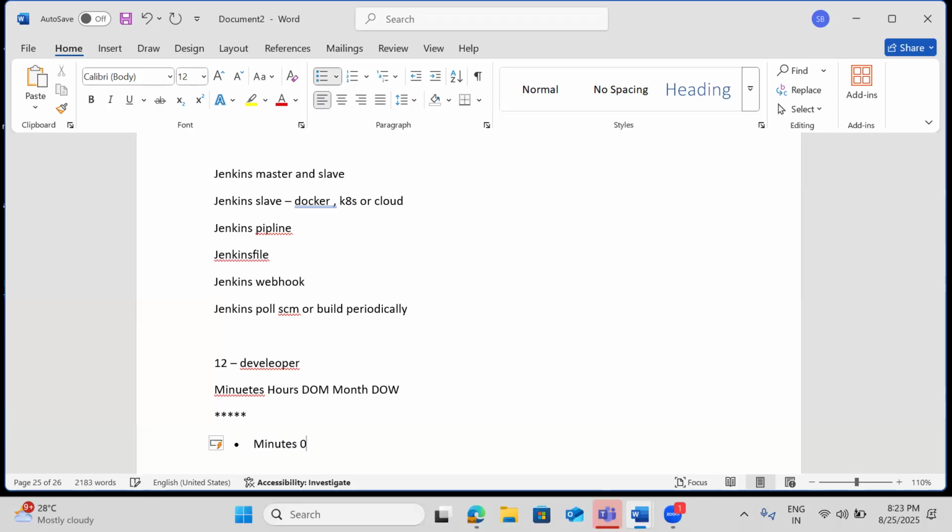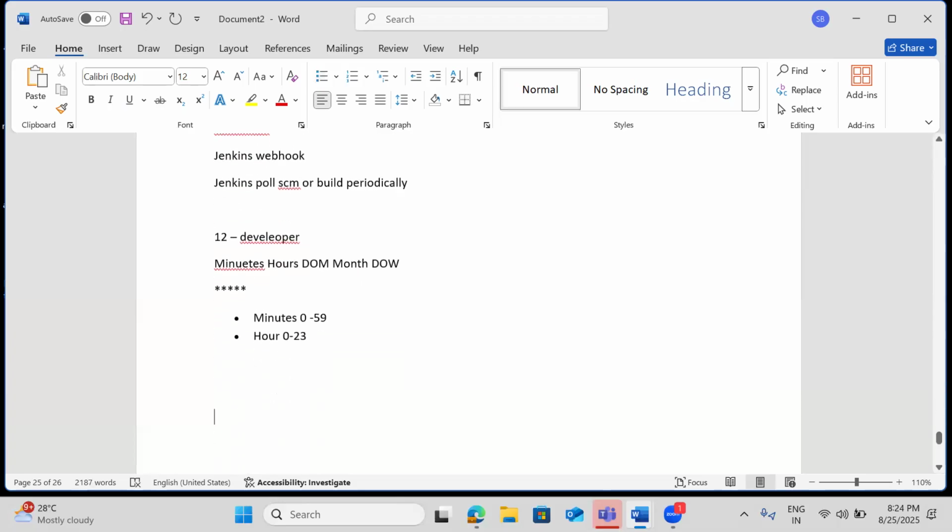In the minutes we can give 0 to 59. The second one is hour, where we can give 0 to 23. Day of the month we can give between 1 to 31.